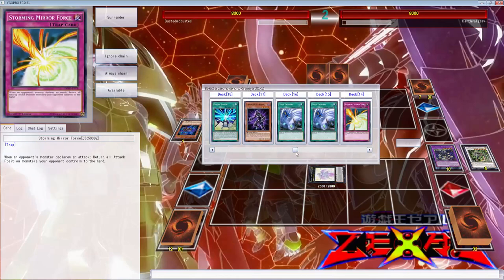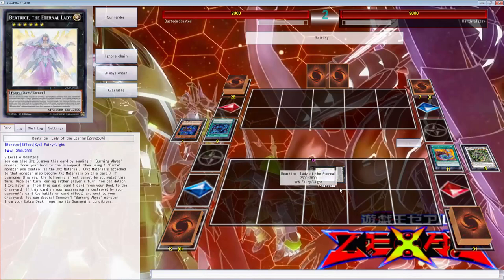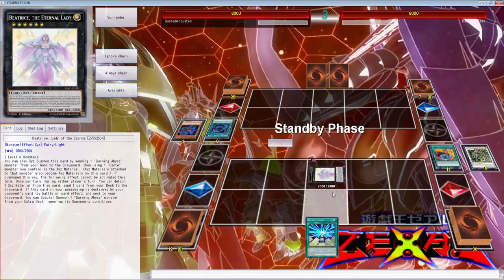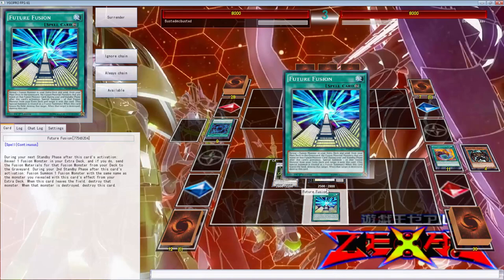Then what we can do right here is go ahead and put Fusion Substitute in the graveyard just to get an extra draw for next turn, which is just amazing. I don't know if you guys noticed that, but that's... Ooh, and we drew Future Fusion, so that's good. Going to definitely just activate this Future Fusion.